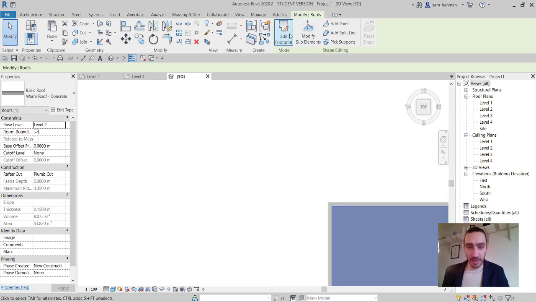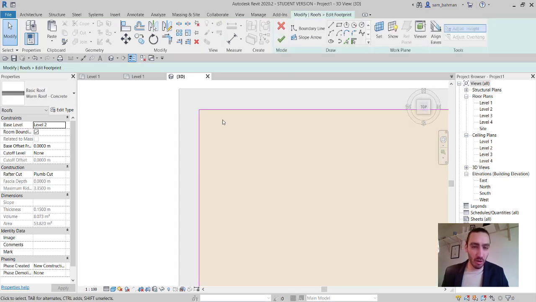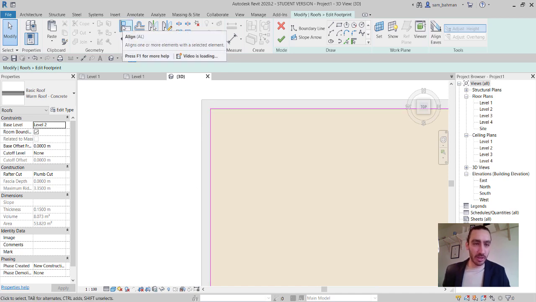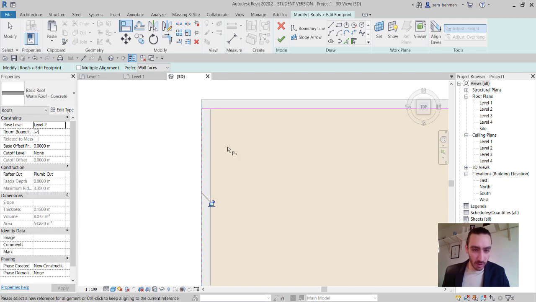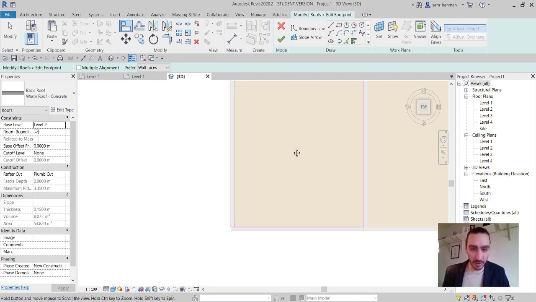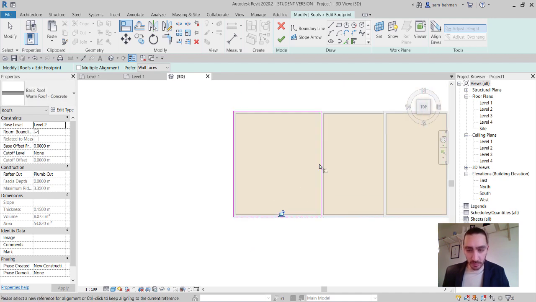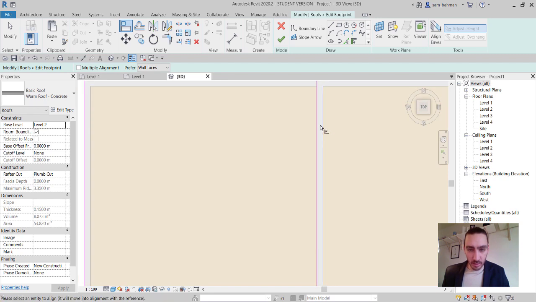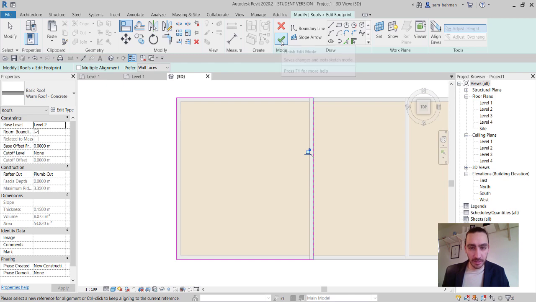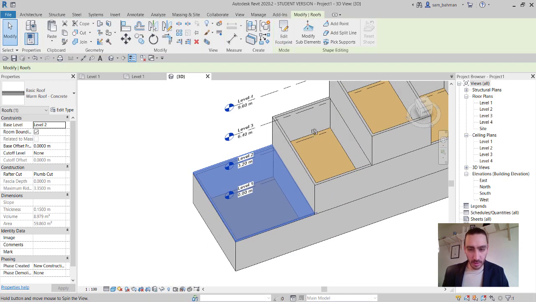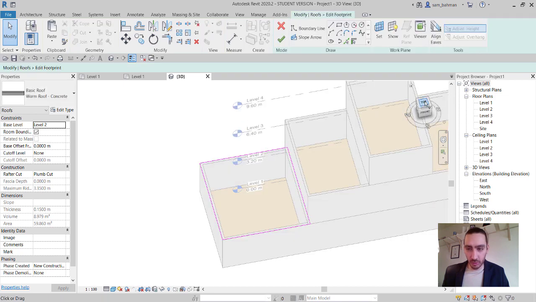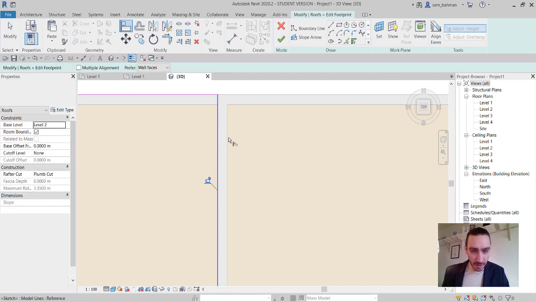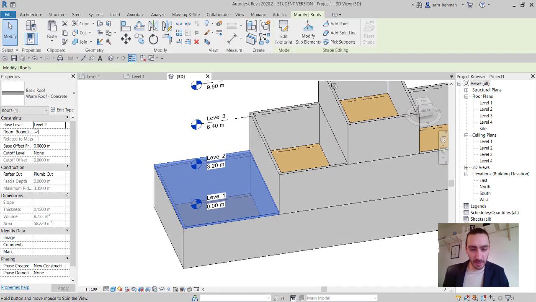But the point is, we need to make sure that this boundary is all getting engaged with the wall. In order to make sure that this happens, you can use the align. So I use this one with this one, with that one, same with this one. And for this one, like that, all right? It's better to just leave it there. So I'm going to click on here and that, and you're all fine with this.